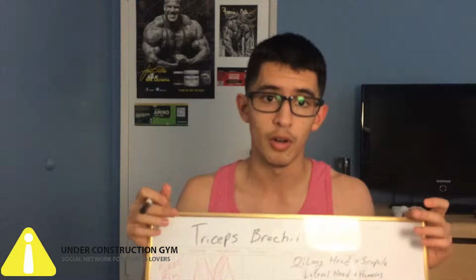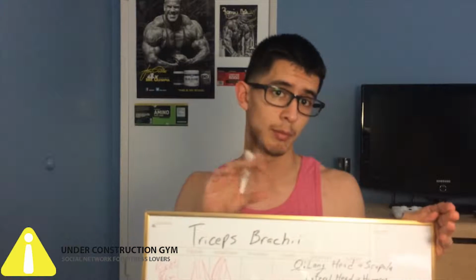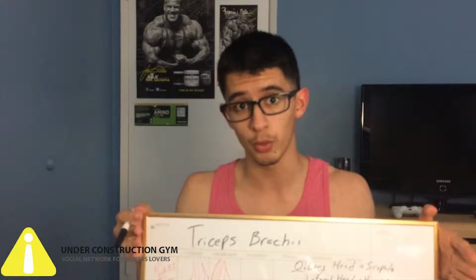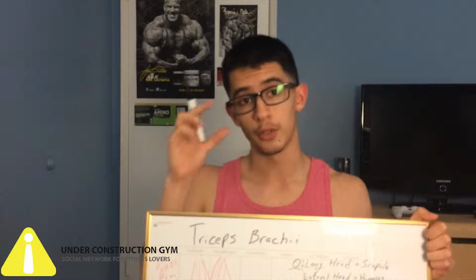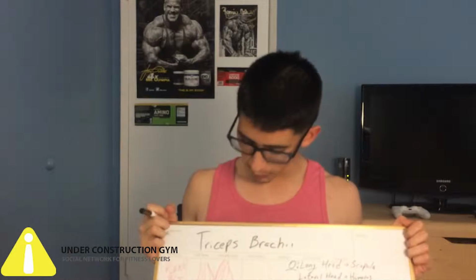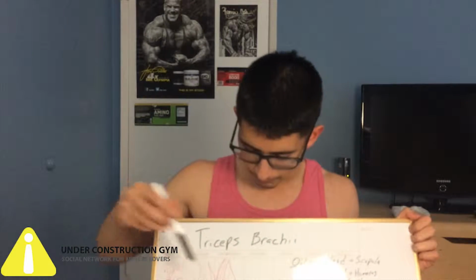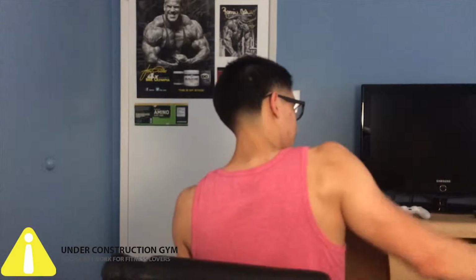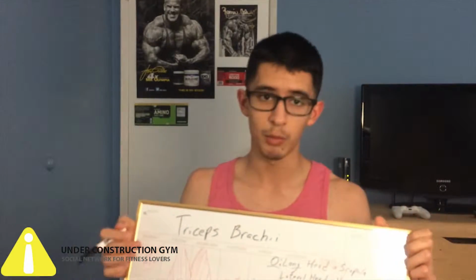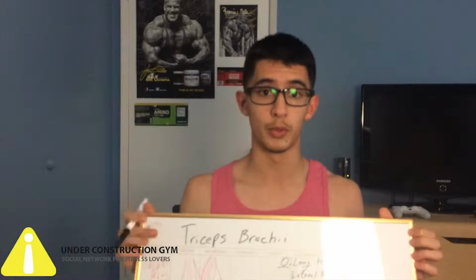So the triceps are like the biceps. They have multiple heads for the muscle group. So the bicep, bi meant 2, tricep, tri means 3. So you have 3 heads in the tricep: the lateral head, long head, and medial head. So I drew this so that if I were to turn around and flex my tricep, the lateral head would be to my right, and then the long head would be medial towards my midline, and then the medial head would be in the middle of the tricep.